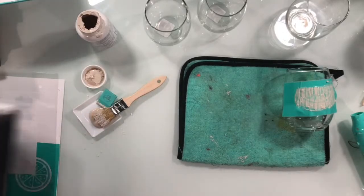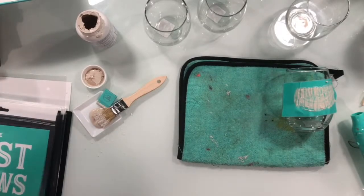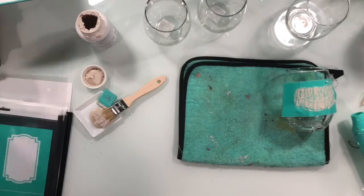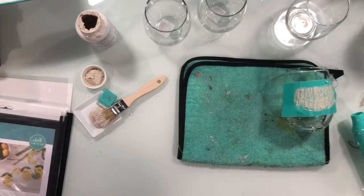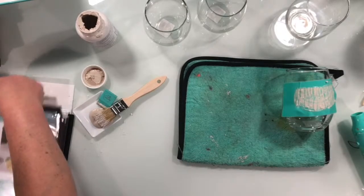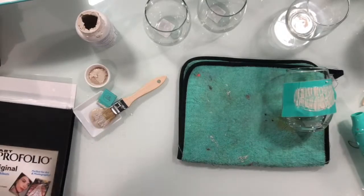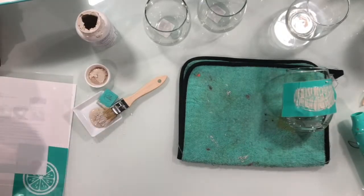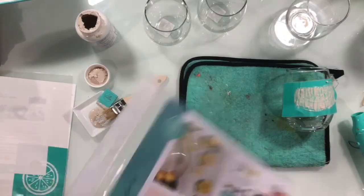Let me see. What size was that transfer? That lemon garland. I feel like it was a B, right? Is it a B? Might be in my first book. Nope, here it is. Here we go. I've got it. Guys, I just had to think for a second. Sometimes it happens to me where I'm a bumbling idiot.